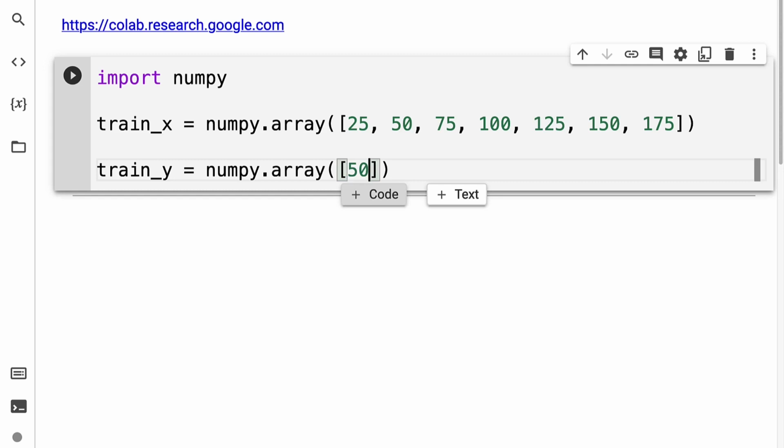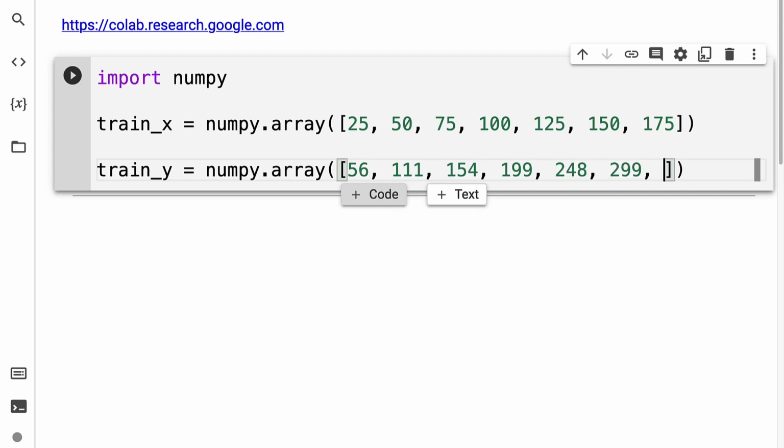We could put in 50. That would be a direct correlation of y equals 2x. So we can add some randomness by making those values not quite double, but similar to double. Right, so here I'm going to put in 154, then let's do 199. So not quite double, but close.